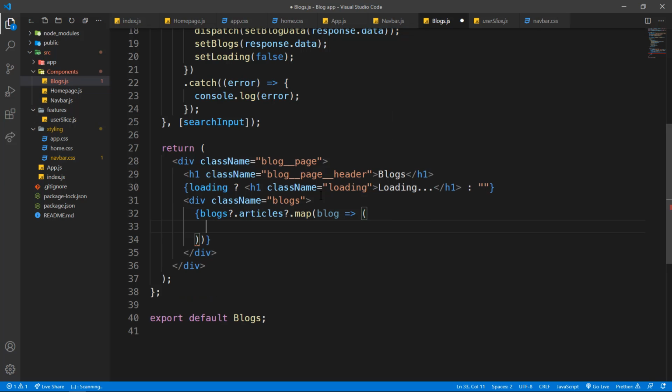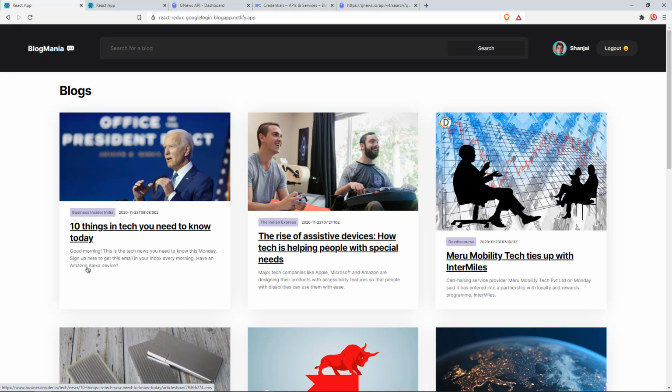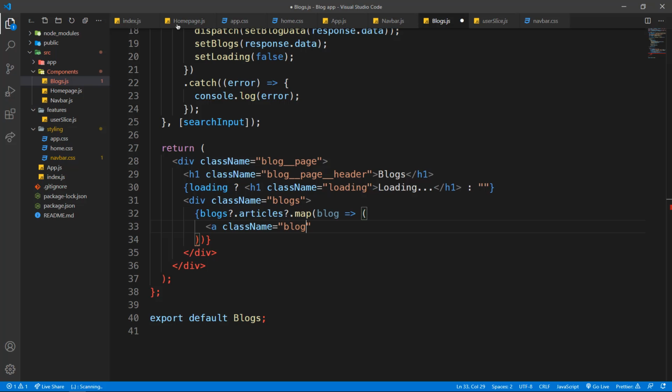So right here, what do we want to map, what do we want to render? So we want to render the entire thing into an A tag. So we want it to be clickable, obviously. So as you guys can see right here, we are able to click it. Once we click it, it redirects to the actual blog post. Okay, so we'll have it like that, and we'll also have target equals underscore blank, meaning that once the user clicks on it, it will take him to a new tab and then take him to the website.